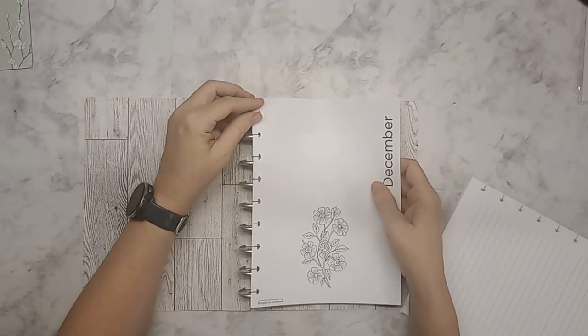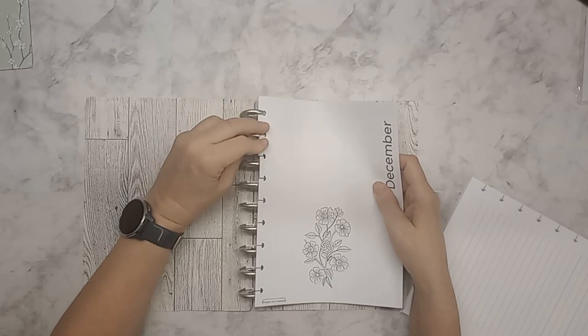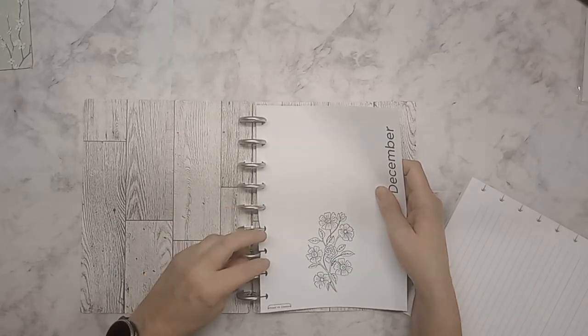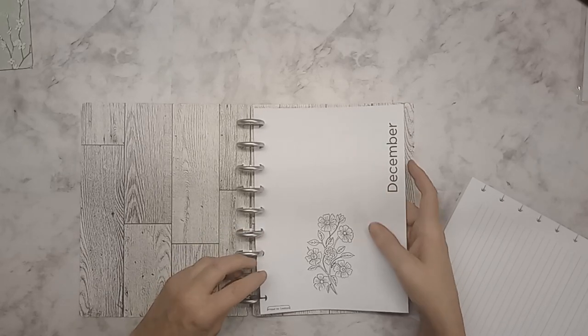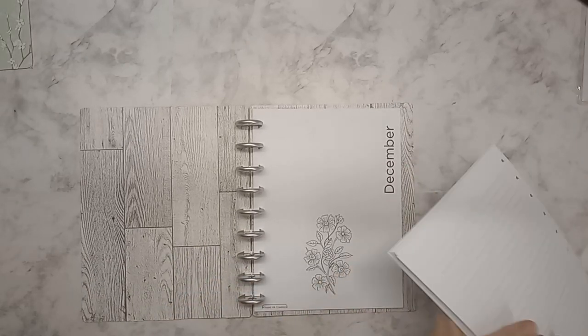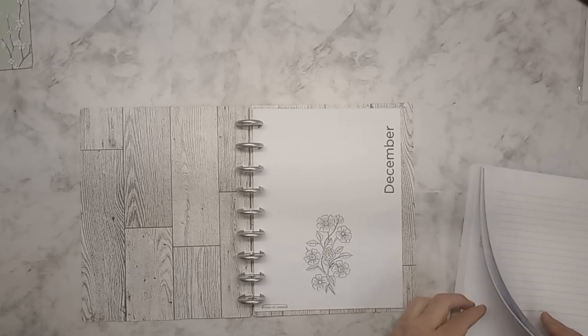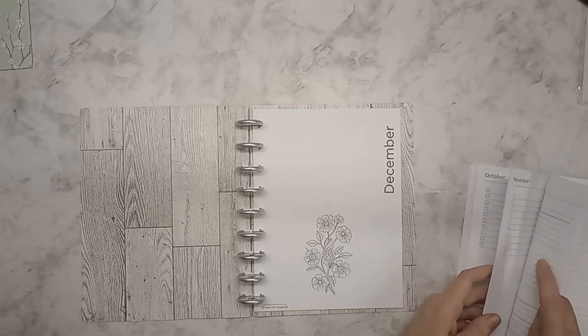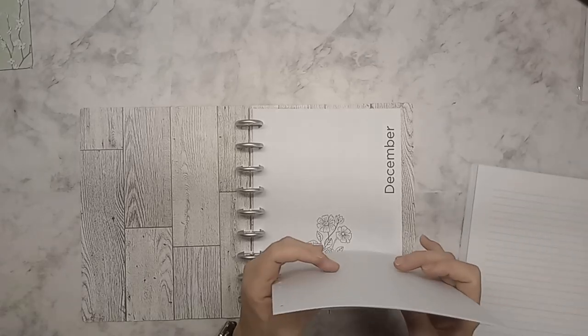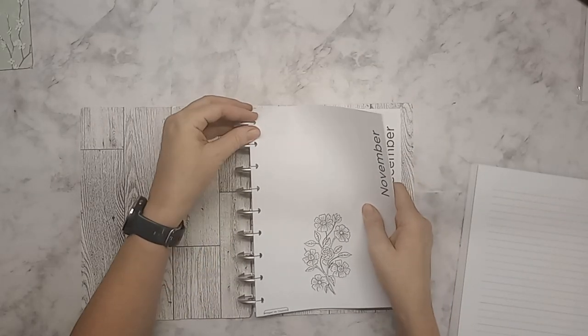Let me see if I can get these in 1 month at a time. So I will tell you, there's honestly nothing super spectacular. It's not like I made a whole new concept. But I do really like how they laid out. And I like being able to print my own.